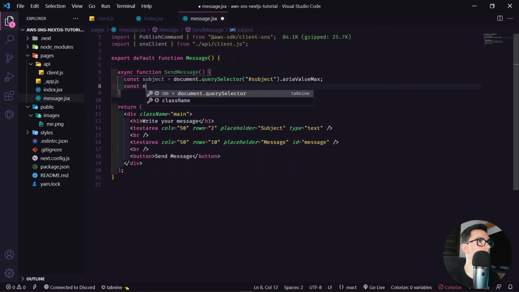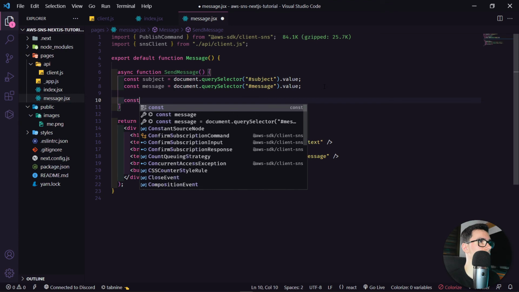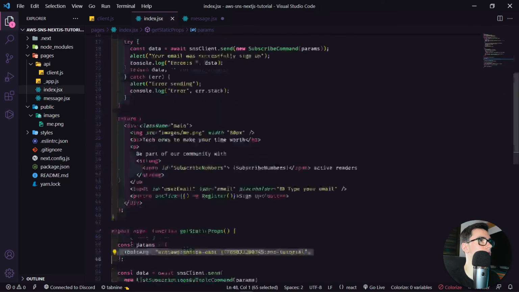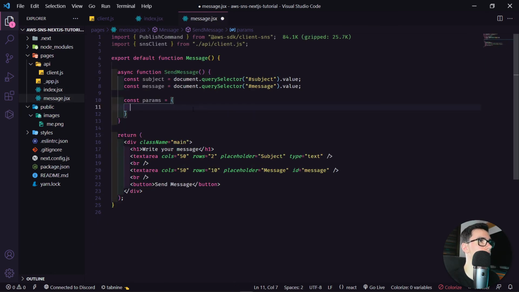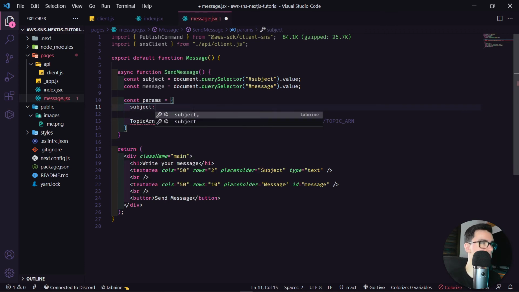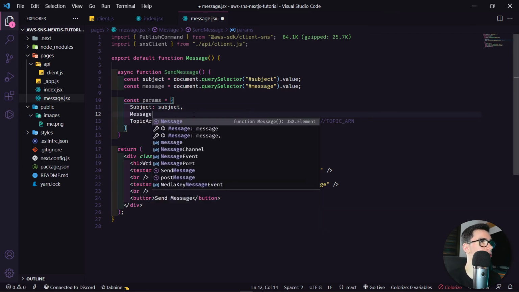A const for the message here. Now let's create here const params. Here you can use subject and subject. Actually, it is uppercase here. And the message.